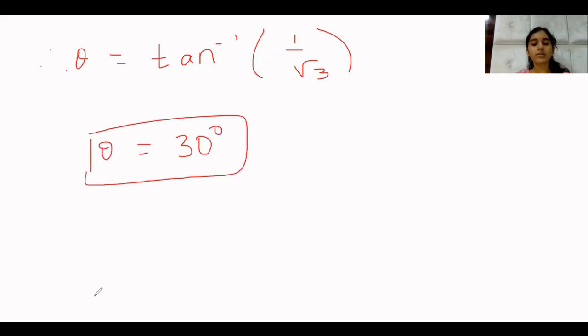Simple. Compare it with the standard equation. Then write the formula for tan theta, that is 2 root of h square minus ab upon a plus b, and substitute the values, get the value for theta. All the four sums are of a similar manner. Let's move to question 5 now. Find the combined equation of the lines passing through the origin, each of which makes an angle of 30 degrees with the line 3x plus 2y minus 11 equal to 0.